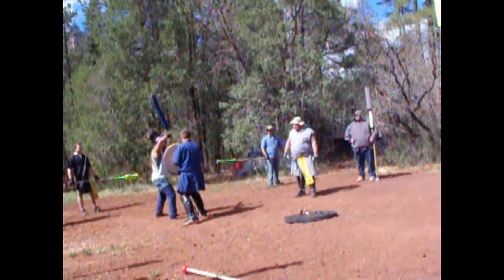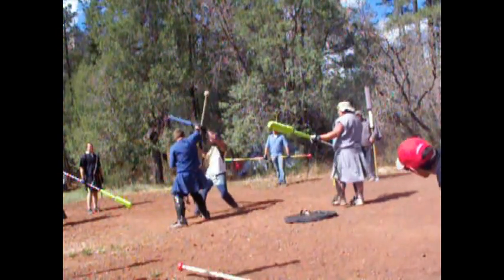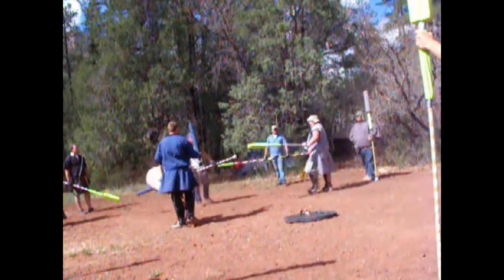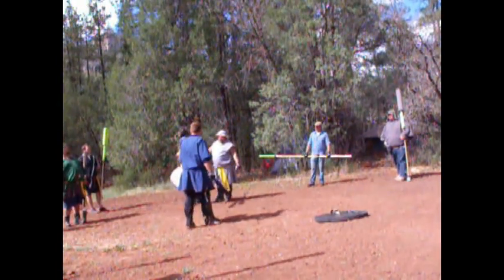I can step in at that point, roll under. And there's that same step in, turn windmill, and try to do that. Works better with the shorter pole. Yeah. The other thing you can do is you'll notice the difference in the tips on Warblade's and mine. These are a little longer.